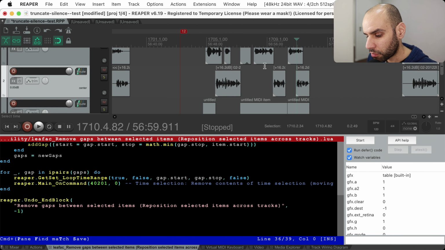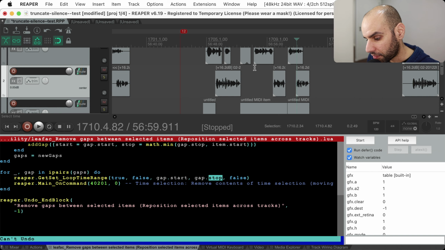Why is this important? Why do you have to do from right to left? Why am I making such a big case of having the gaps from right to left? Well, that's because when you do one of these, you just moved everything. So now all the timestamps change. So your start and stop points here would change as well.